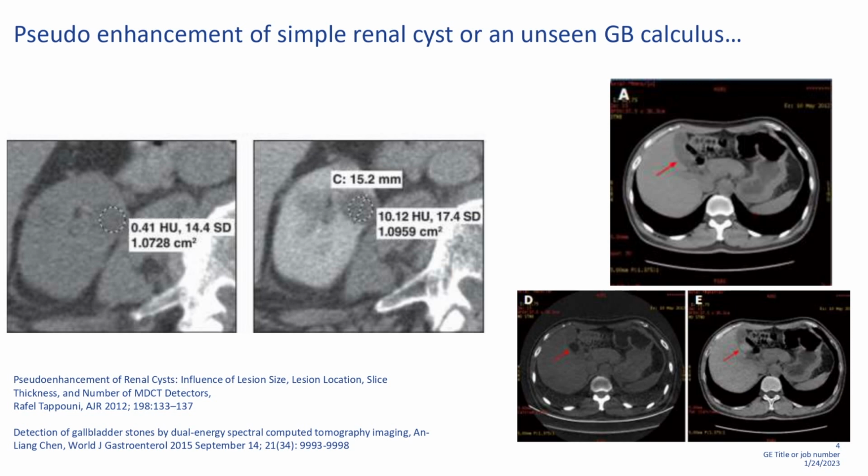The reason is, you see, the kidney enhanced with contrast, right? The kidney is enhanced with the contrast, and the kidney works like a high density filter within the body. High density filter. So what it will do is increase the mean energy of the X-ray beam within the body. So your attenuation value will change, and that's the reason why the cyst shows a pseudo enhancement. This has been well documented.